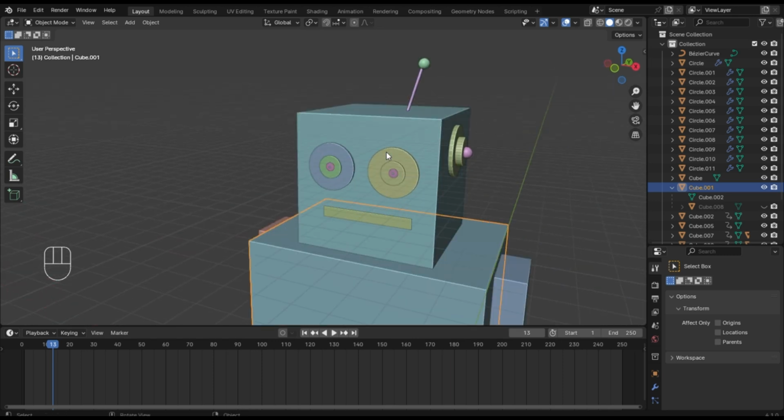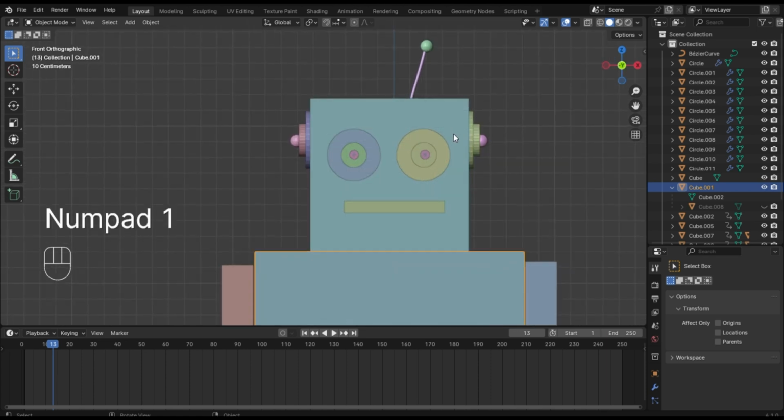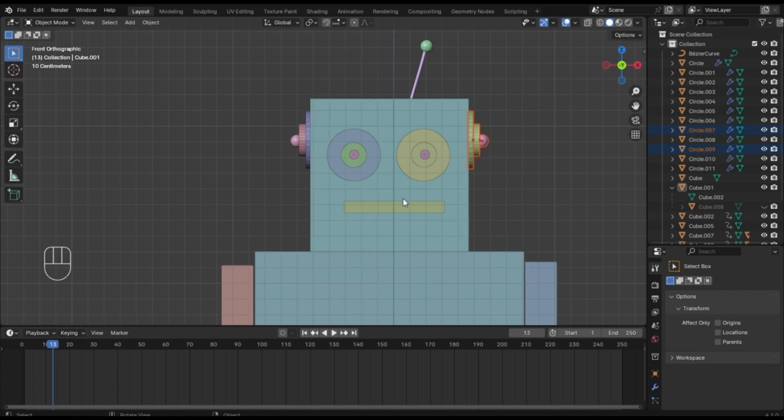So the first thing I'm going to do, I click on 1 to get my front view. So I will just select this, and remember, what you want the properties to be parented to is what you select last. So I'm just going to select the ears on the right, like so. And I'll hold down Shift and do the same thing with this.